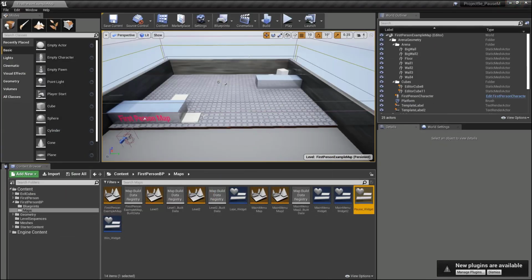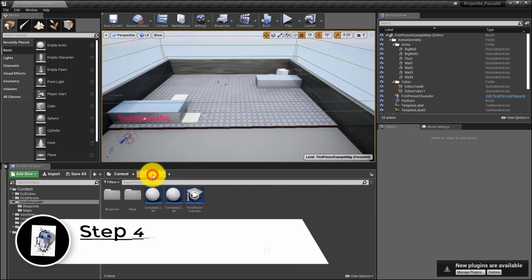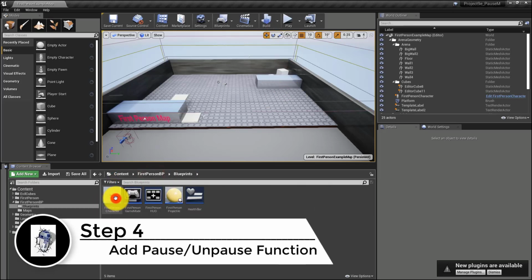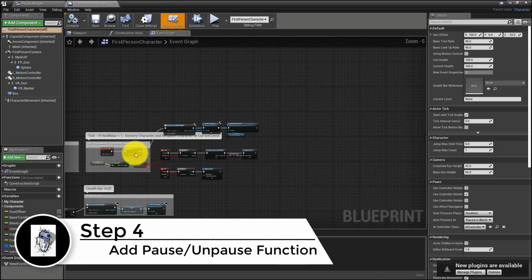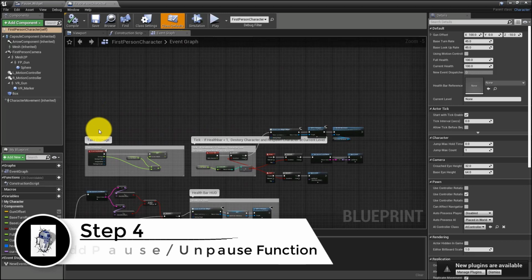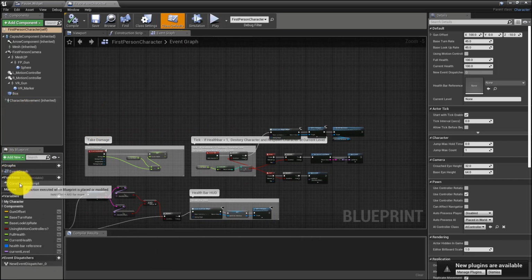All right, so from here, what we need to do is we need to go into our first person character. So let's go to first person BP. Let's go into blueprints. Let's go into first person character. And what we're actually looking for is to generate two functions. So right now we're going to have to come over to our My Blueprints panel, and there you will see the functions underneath Graph above Macro.